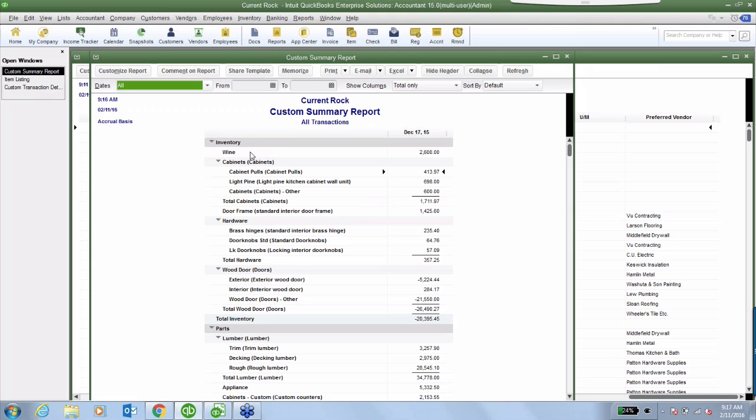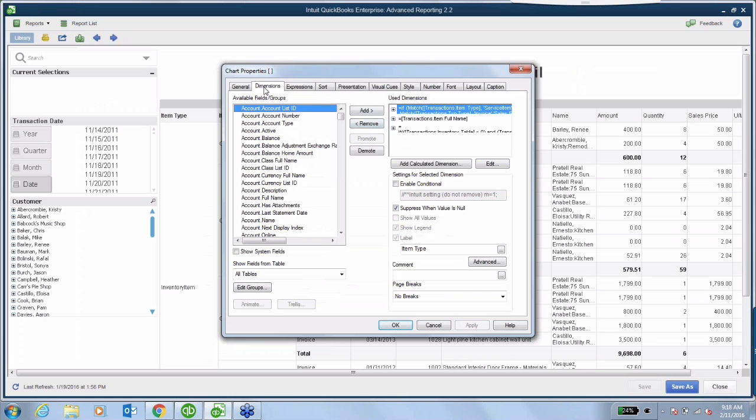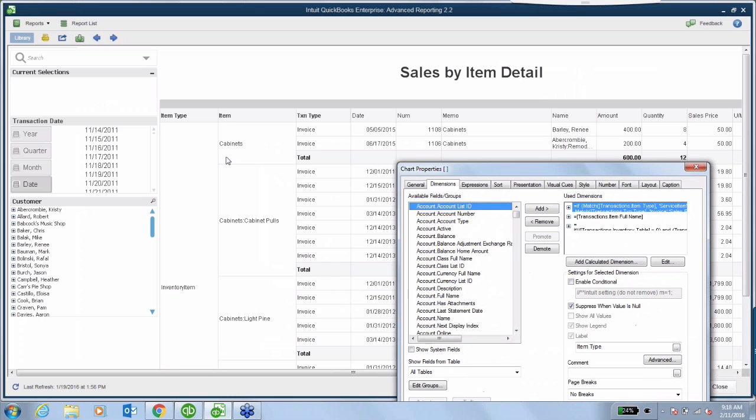Yeah, no, that's a great call out. So certainly think about your dimensions as being what defines the rows here, right? So anything where you're seeing these headers here. You can see this shows the different types of items, right? You've got your inventory, your inventory part, service, and that's what's creating that grouping and that subtotaling. And then even within that, you may have different categories of products, and so that's really where you're defining what the rows are. So in advanced reporting, dimensions are rows.